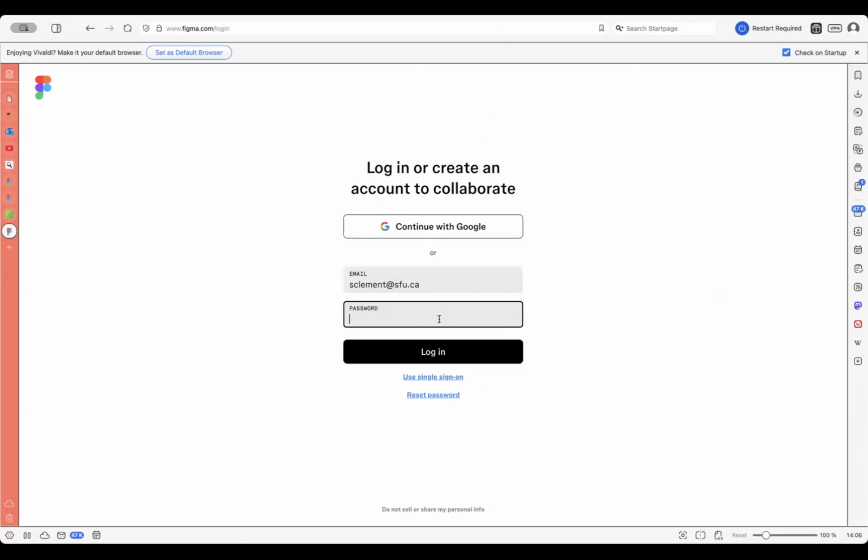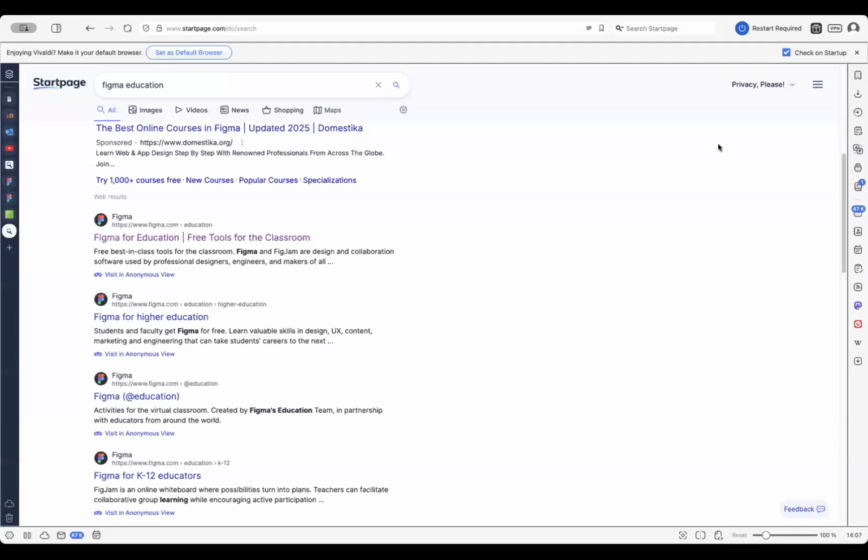The other thing is make sure that you save your password somewhere so that you can get back in. Everyone always loses their password. So make sure you have some kind of password manager. There's probably a free one on your computer. All right, so now you have a basic Figma account. You need to create this before we create an education account. So once you've done this, we're going to create an education account, and I will show you how to do that.